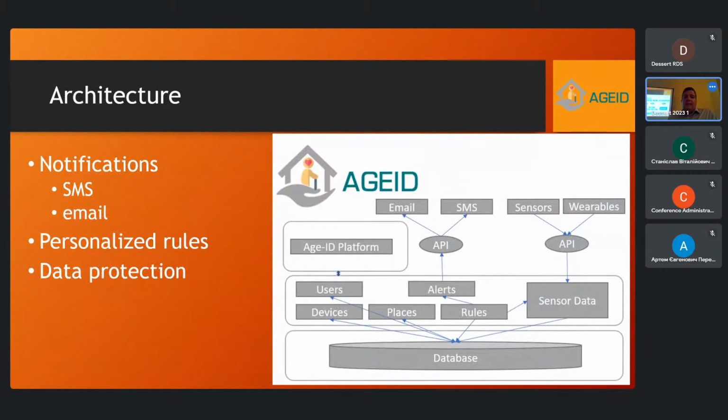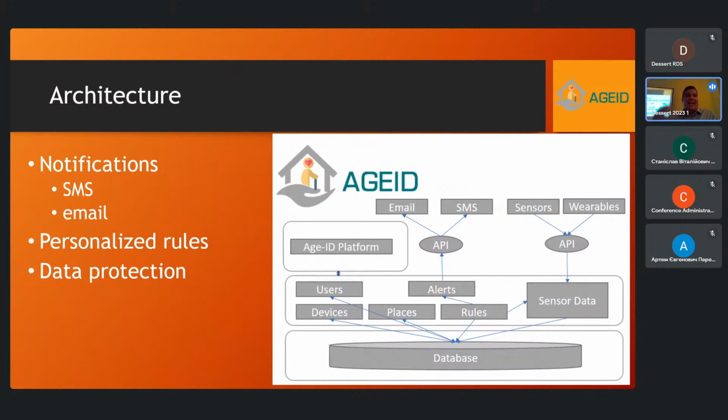So a few things about the architecture of this solution. There are some prerequisites, some things that we had to consider when building this. We needed a way for the sensors to send their data to our server. We developed APIs and we programmed the devices. I will tell you more about the devices in a few moments. So we had to develop an API that these devices will use to send the data.